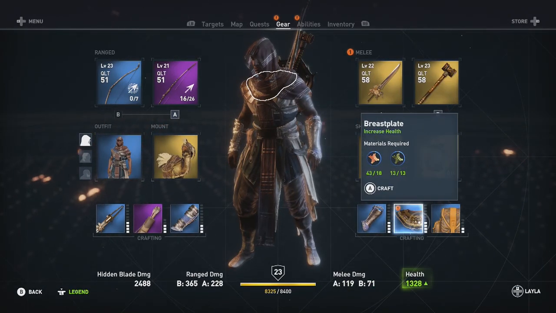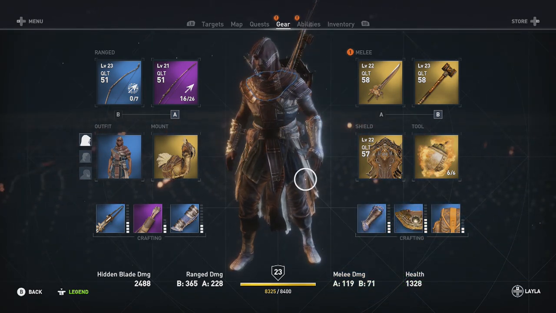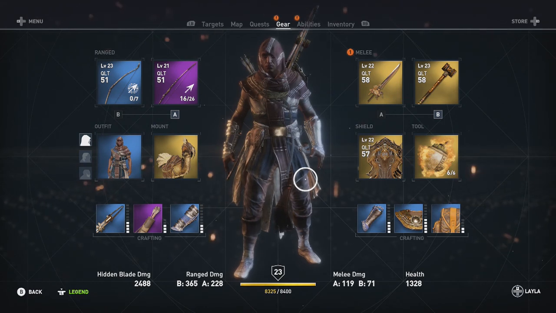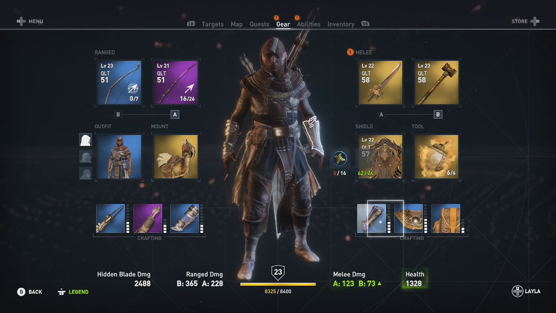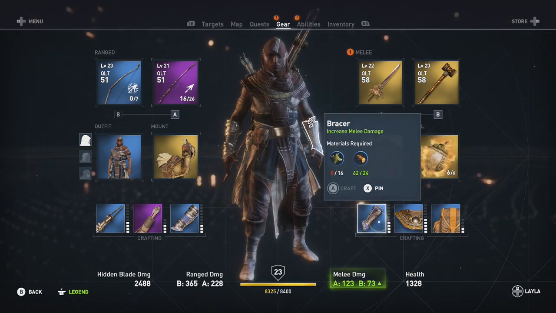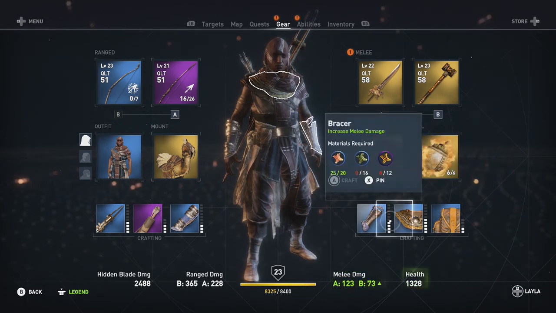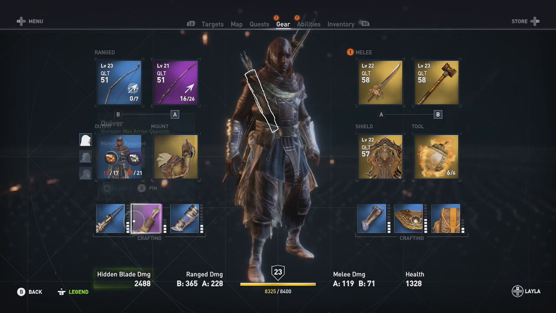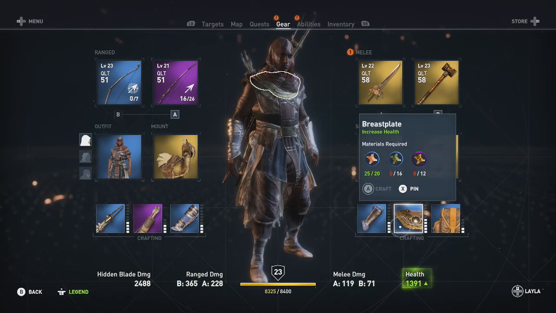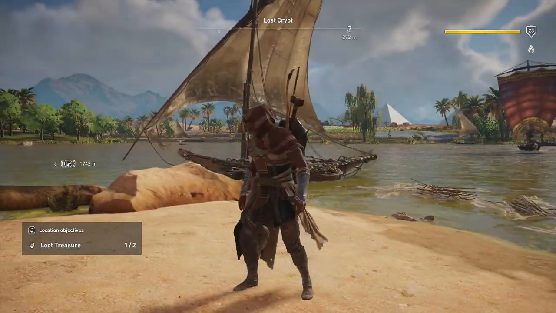Yes, finally. Oh yeah. Breastplate increased. It's getting better and better. I want to get it to purple though. Oh my gosh, now I need tiger skins. Yikes. Bracer. No easy task. Loot the objective treasure.